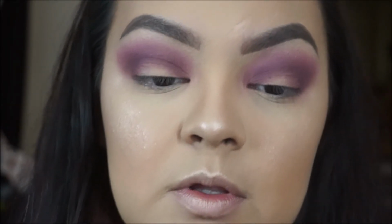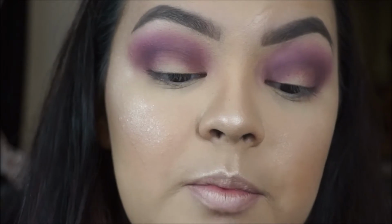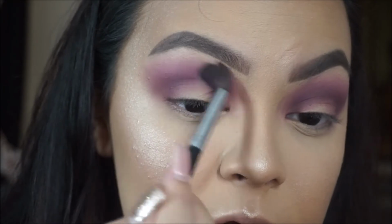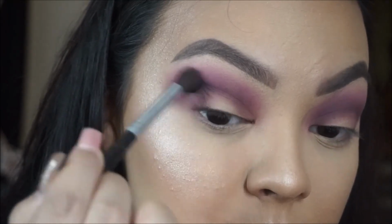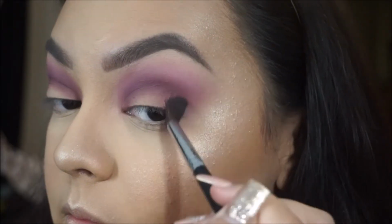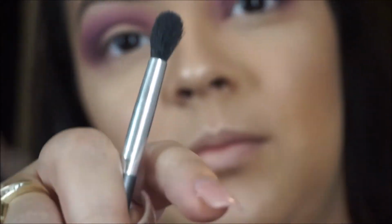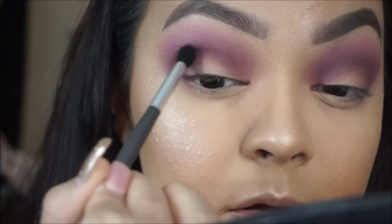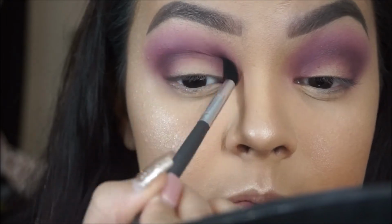And it started to look a little something like that. And I'm gonna go back in with that other blending brush. I'm not gonna put any more eyeshadow on it. I'm just gonna use it to blend a little bit more. And then I'm gonna go in with a smaller, more detailed blending brush like this. This is the Santi Contour Eyeshadow number 4 brush with that darkest shade right here. And I'm gonna really just put it on the outside and define the crease a little bit.